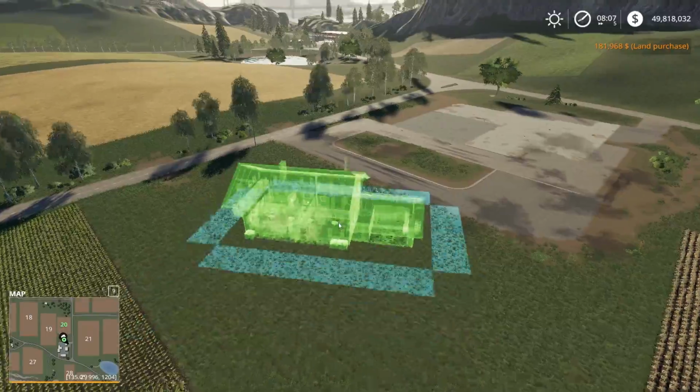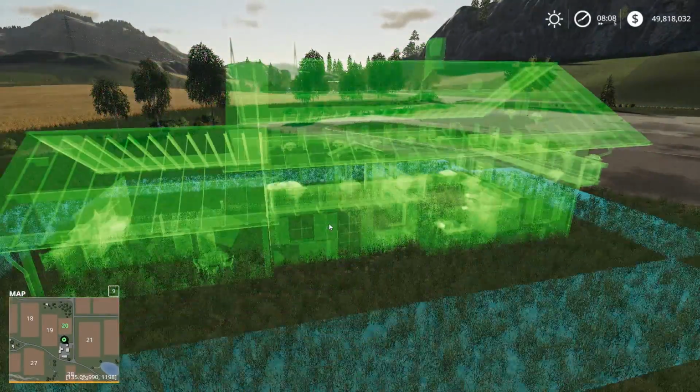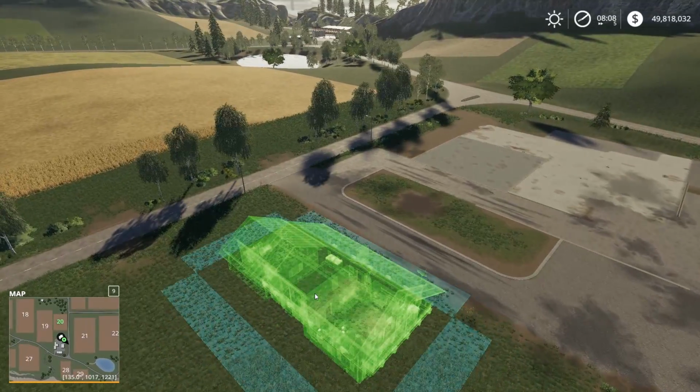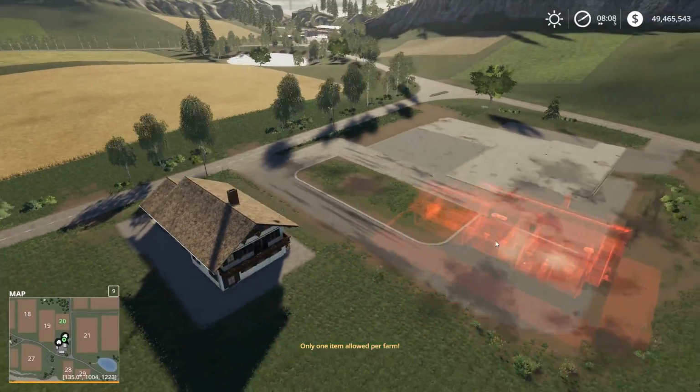And I can't tell which side the garage door is on. That looks like the windows on the back side, so let's flip it around this way. There we go. And let's see if we can flip it over to this side here. All right, that's going to be pretty close to being perfect. We'll put it right there. Very nice. Okay, very good, very good.